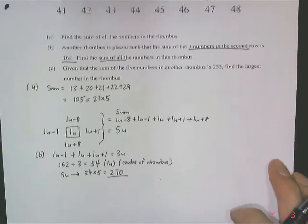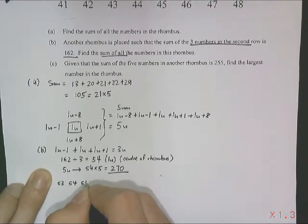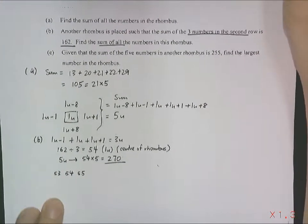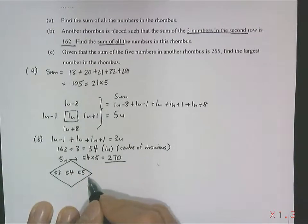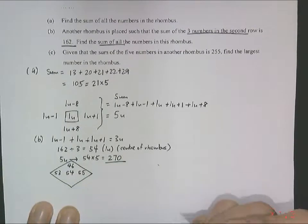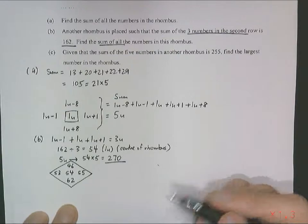You can do some checks to ensure that your answer is always correct by writing down the exact numbers in the rhombus itself. The rhombus will look like this: 53, 54, 55. The top will be 8 less, so 46. The bottom will be 8 more, so 62. This adds up to 270 as well.